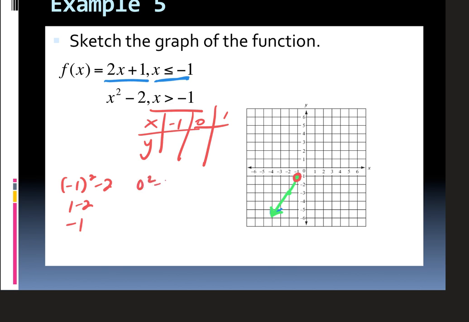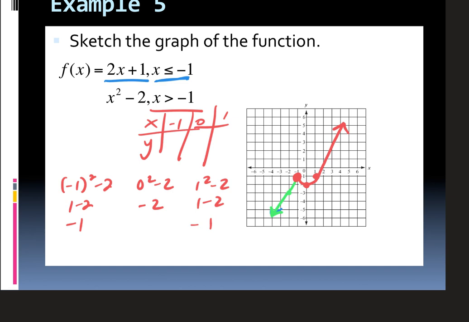And then I get 0 squared minus 2, and it's -2. At 0, I get -2. And at 1 squared minus 2, I get 1 minus 2, which is -1. And it's a parabola, so I know this shape is eventually happening. Now, if I just graph this, it doesn't matter that this is solid or open, because, well, it does matter that it's not open, but the solid overtakes the open dot.